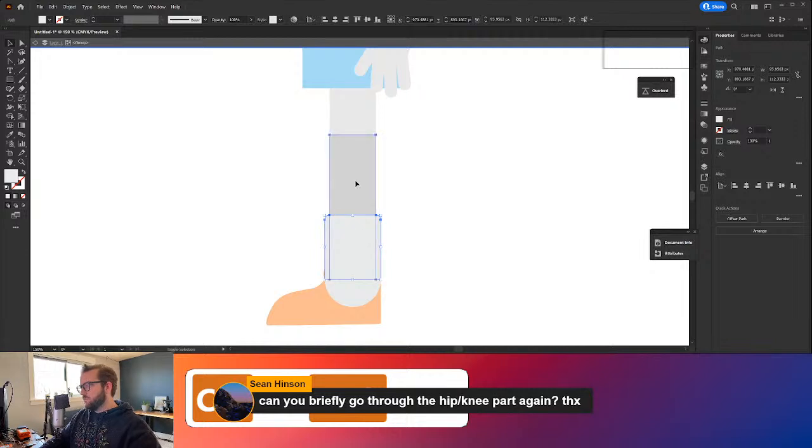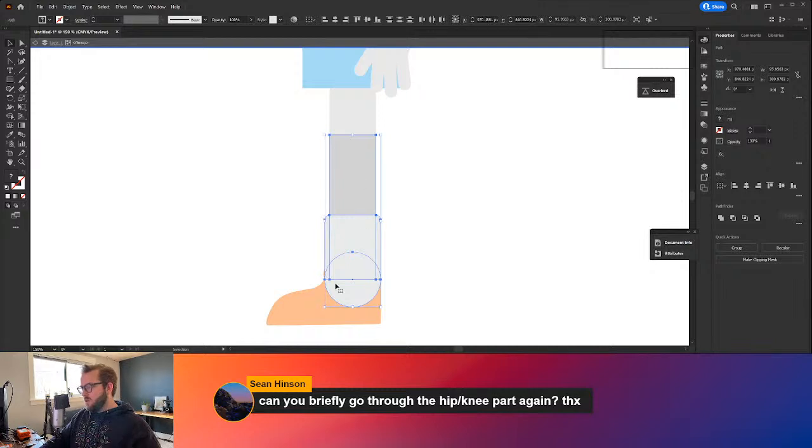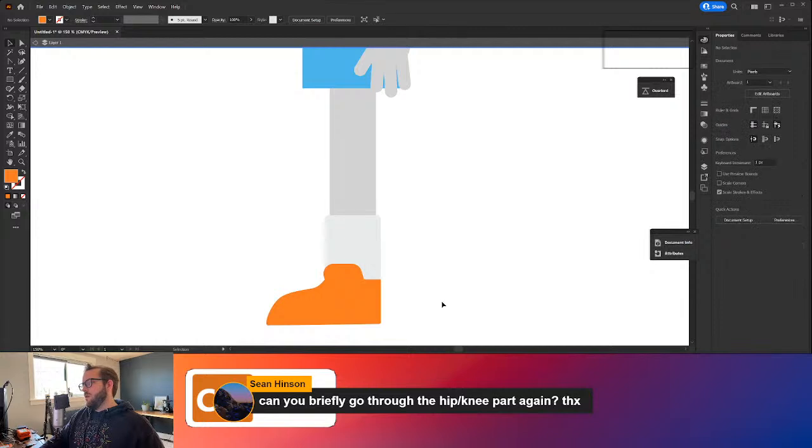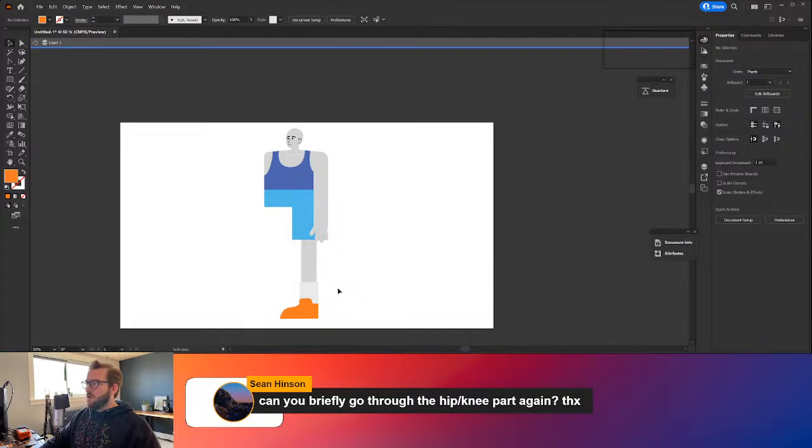So this rectangle goes through the center of the knee, and then it goes through the center of the ankle. And then the shoe should go through the center of the ankle because we want the shoe to rotate around that ankle. And these two should be grouped. Okay, so I think we're about ready to jump into After Effects and start rigging this puppy up.